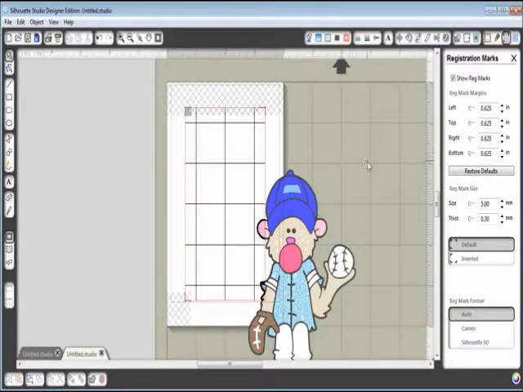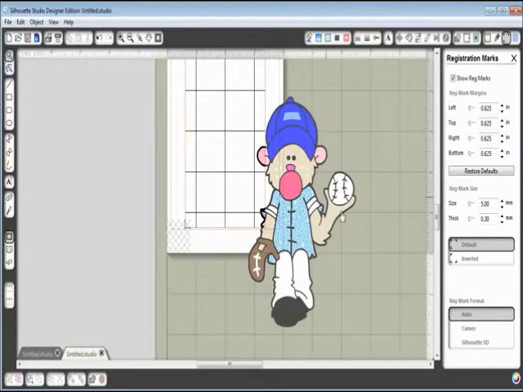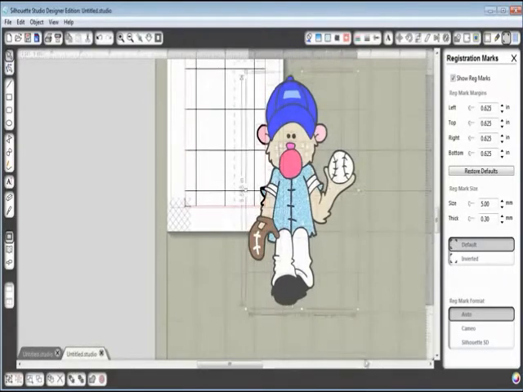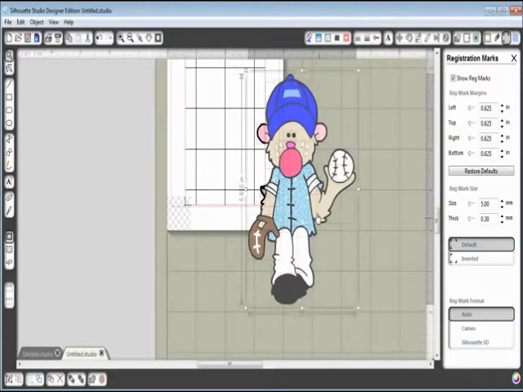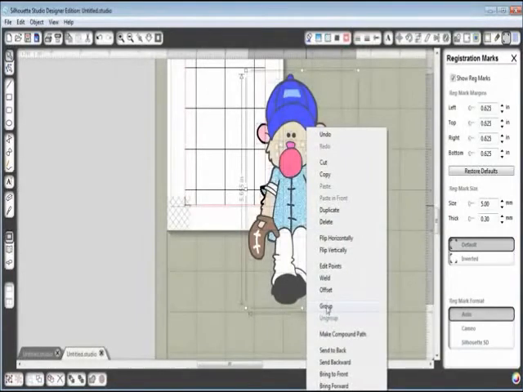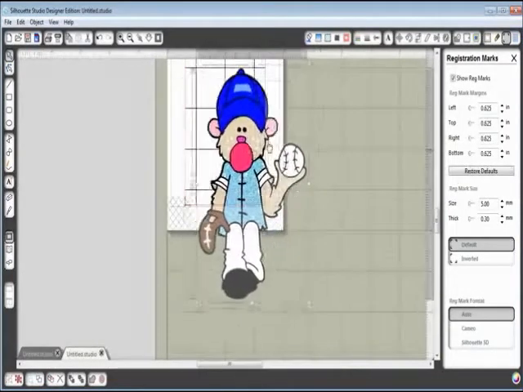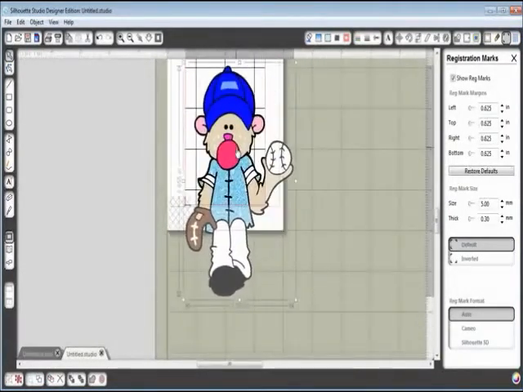Now, before I forget, so you can move your image, do that again, highlight the whole image, where they're all the little squares, right click and group. And now you don't see the squares and now you can move the whole image without it falling apart.